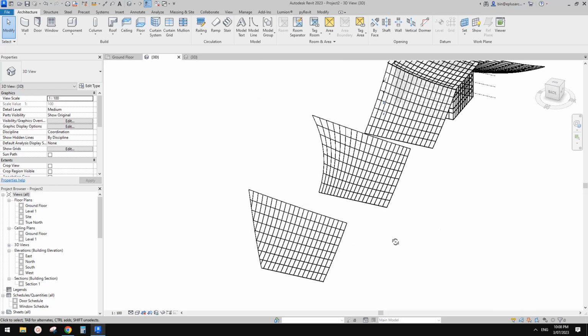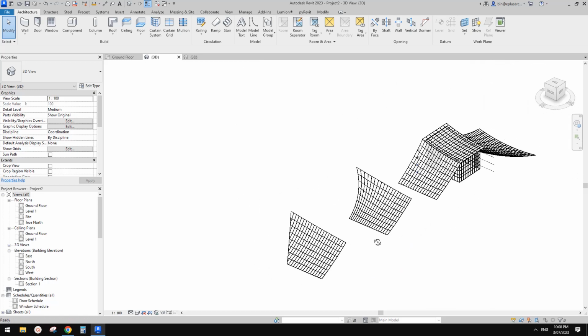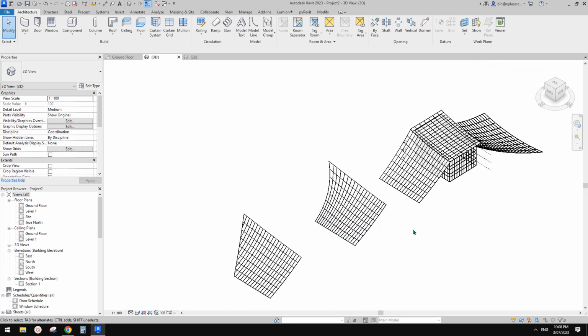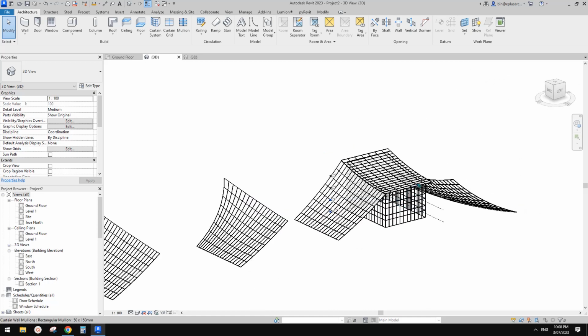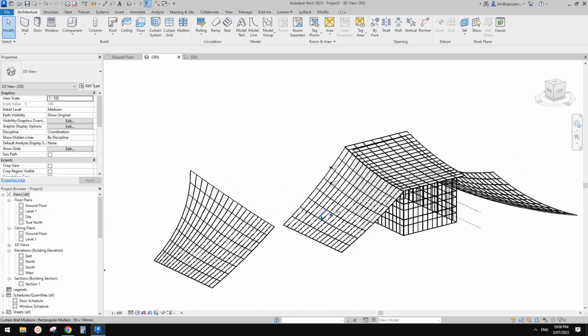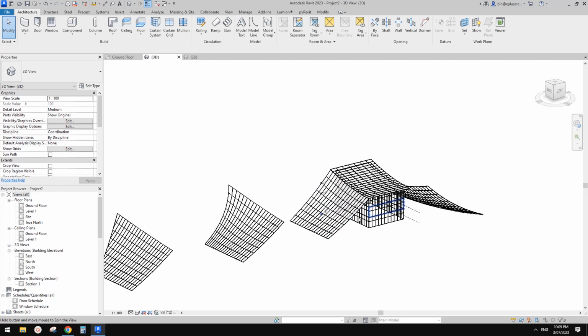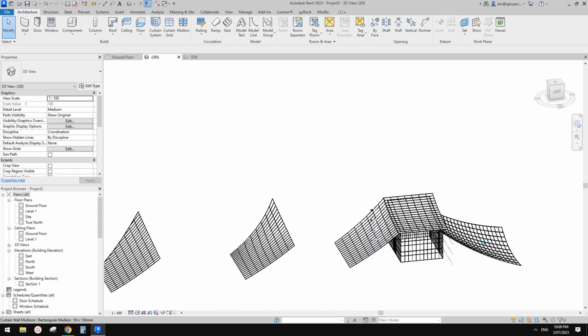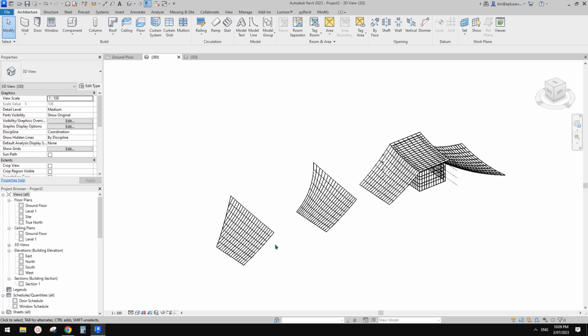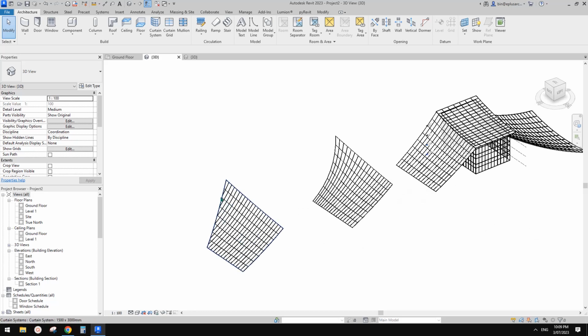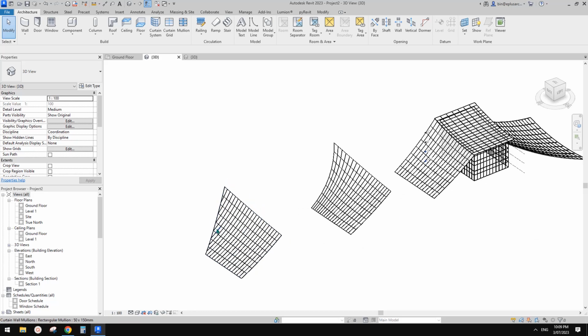Okay, so this is it. I think that's all: mass, model in place mass, adaptive family, and also how you can adjust the grids by using void.